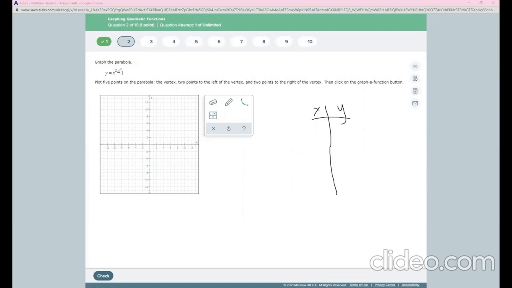Notice I don't see any parentheses or anything. So that means the x section is just right here. So whatever number makes the inside of this 0, that's where we need to start. So x needs to be 0. This one starts off at 0 as well. So we count up and down.